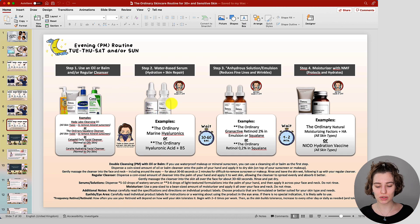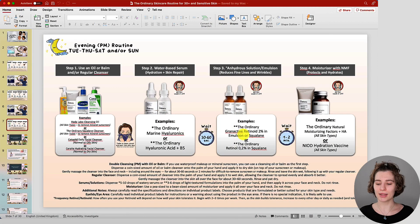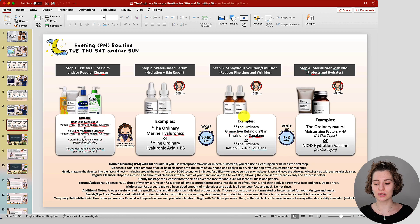After the cleansing step, add hydration to the skin. Then you can pick either The Ordinary granactive retinoid in emulsion or in squalane. I suggest starting with the 2% before moving to the 5%, to make sure your skin can tolerate it. If you want to use a retinol instead, I recommend starting with 0.2% in squalane, because going higher in strength increases the risk of irritation. After the retinoid, if you still feel the need — even though the formulation can already be quite hydrating on its own — you can follow with a moisturizer. You'll find the full order of application, how much to use, and the frequency guide in the slides.